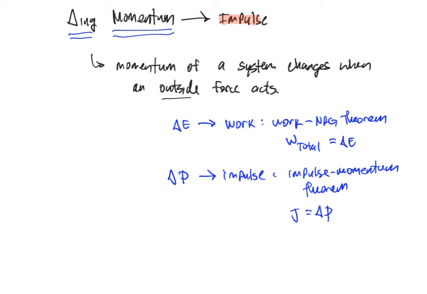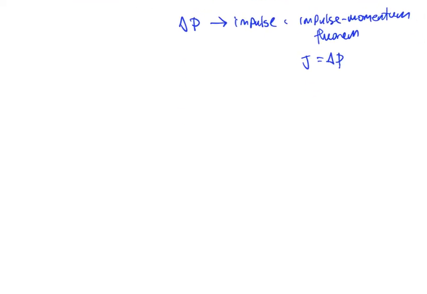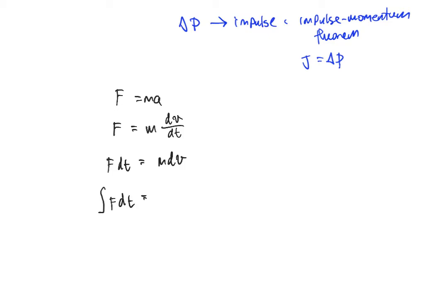So let's get into what this impulse is. I'll start with Newton's second law to derive the expression. We know that F equals ma, and A can be written as dv/dt. If I separate these variables, I can say F dt equals m dv. If I integrate both sides, the integral of F dt is equal to mv minus mv naught. This is our change in momentum, delta P, and that means the thing on the other side is the impulse, J.